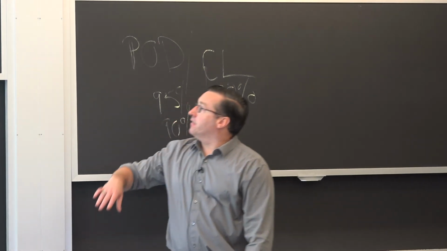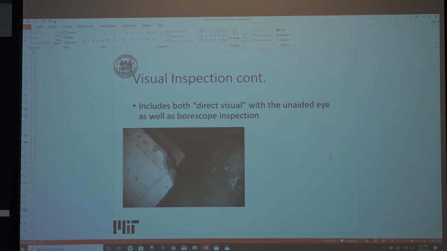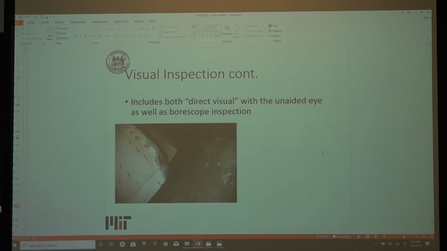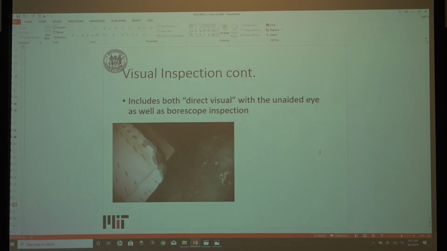So this is visual inspection, not just with the eyes. This is what's known as borescope. So borescope inspection is when you would have to actually snake the borescope into a component that you can't visually look at. So this is a turbine blade, and you're seeing the spallation of that ceramic thermal barrier coating. So this is from a borescope, and so that's just so you know that visual exam doesn't just mean look at it with your eyes. There is equipment involved as well.